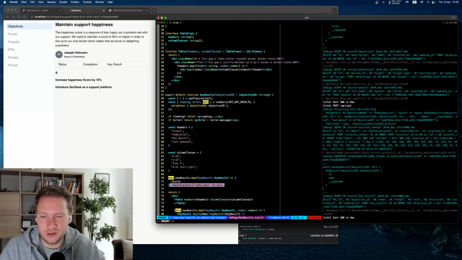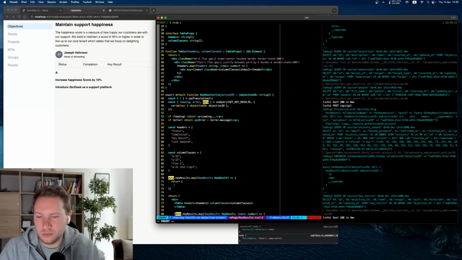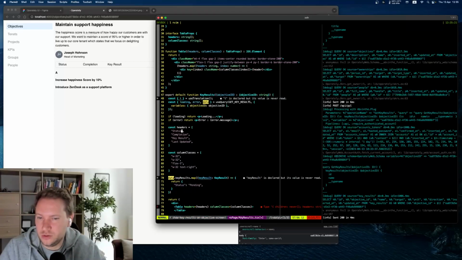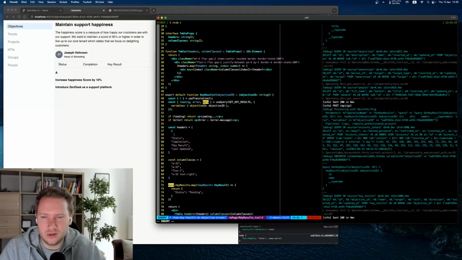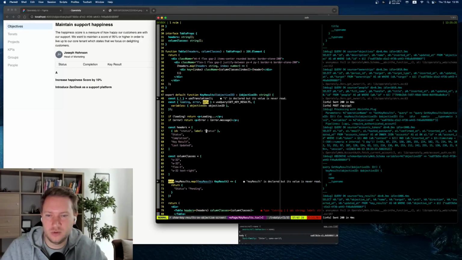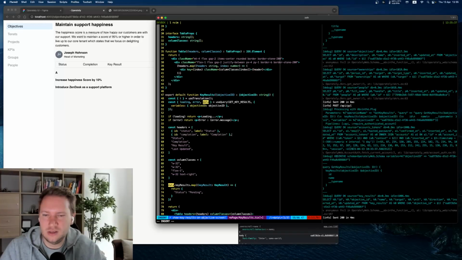this, I can return an object which will use the header name, but header names aren't so good. Maybe let's add some kind of ID, status, label, status. That makes sense.